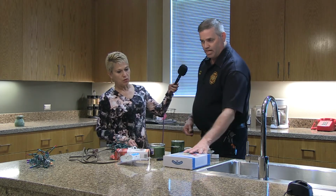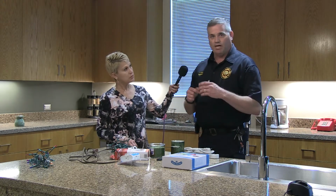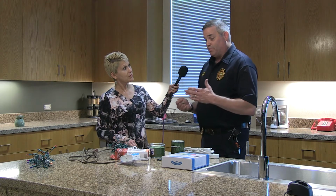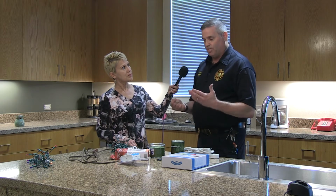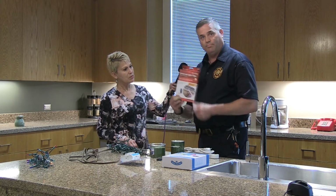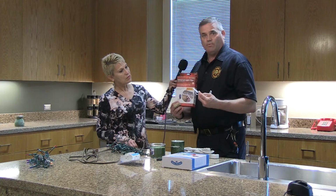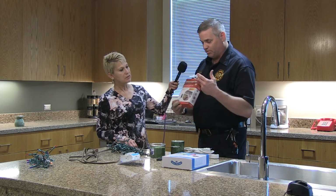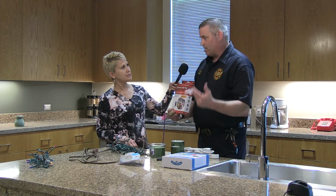Also, as we're decorating outside, especially if you're going to hang lights on your house, a lot of times we see in movies people decorating with all beautiful lights. A lot of times they want to use nail guns or something to attach lights to the house, but those things can actually damage the electrical cords. An option out there is these clips that you can buy at the store. They slide up under your tiles and you can clip the lights into them. That way you're not putting something into your house that could damage it, but more importantly, you're not going to damage the cord for your extension cord or your lights, which could end up causing a fire.